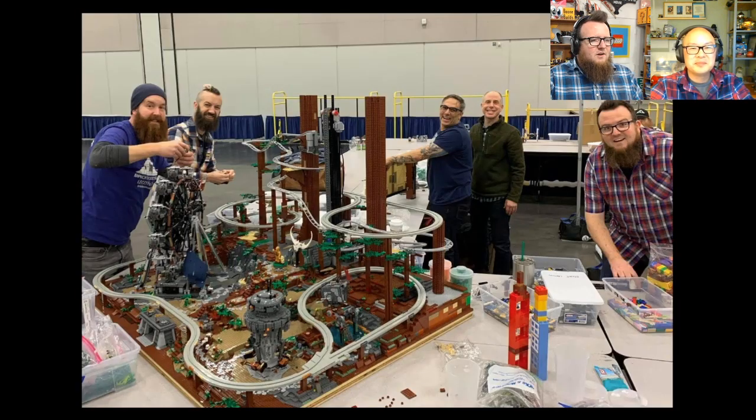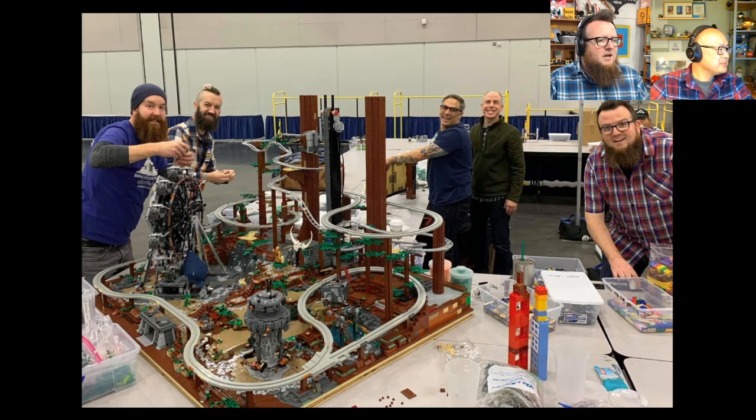Okay. Holy moly. Oh, there's a bunch of the collaborators. So you see Mark is doing some work on it. Sam is doing some work on it. You got Richard and Flynn there setting up their sign. We had a real wonderful time with this.